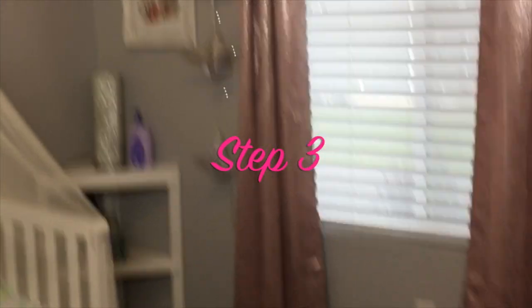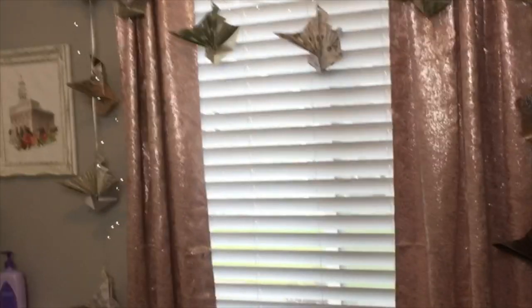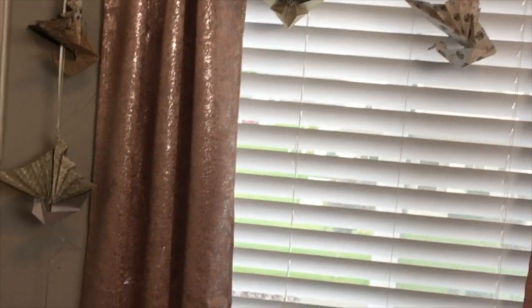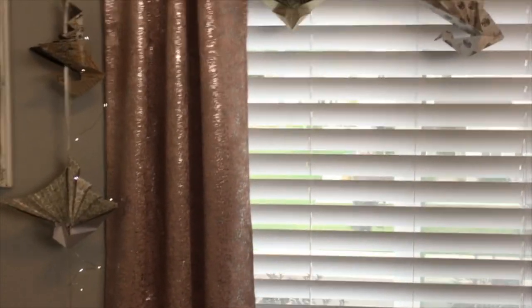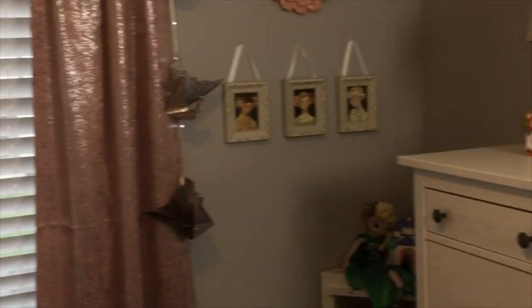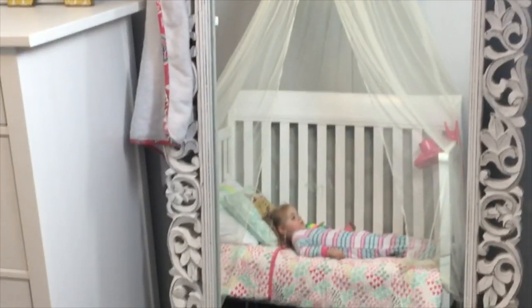Okay, so here is my little girl's room. This is the final product of what we've done. And as you can see over here with the little twinkle lights, here is the paper crane bunting that we made. And I'm really happy with how it turned out with your little curtains and everything. And those little twinkle lights just make it feel really magical in here. And yeah, so I'll give you a round the room tour of everything and show you what we've done. It was lots of fun to do. And then we'll go ask this little person right here what she thinks of her room.